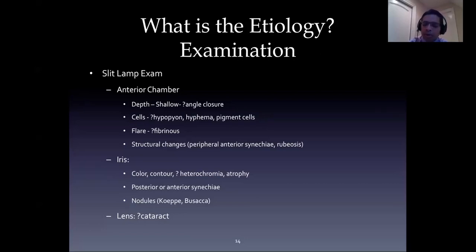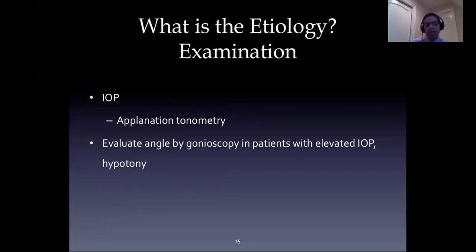Heterochromia can be very difficult to see, so you should turn on the lights in the room and look at the patient and get a gestalt of whether or not there is heterochromia if you suspect there's Fuchs iridocyclitis going on. Look at the extent of posterior synechiae. Document the location of the posterior synechiae so that you know what things look like in follow-up. Whether or not there are Koeppe nodules on the iris border or Busacca's nodules in the midstroma of the iris, and the presence of cataract and the morphology of the cataract.